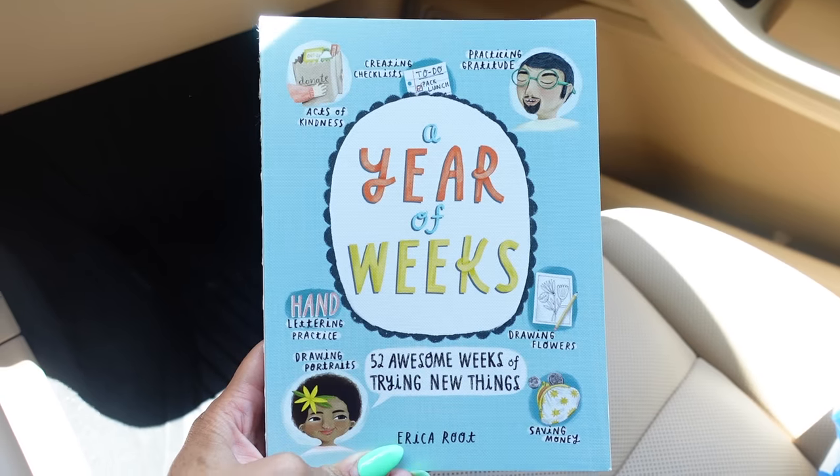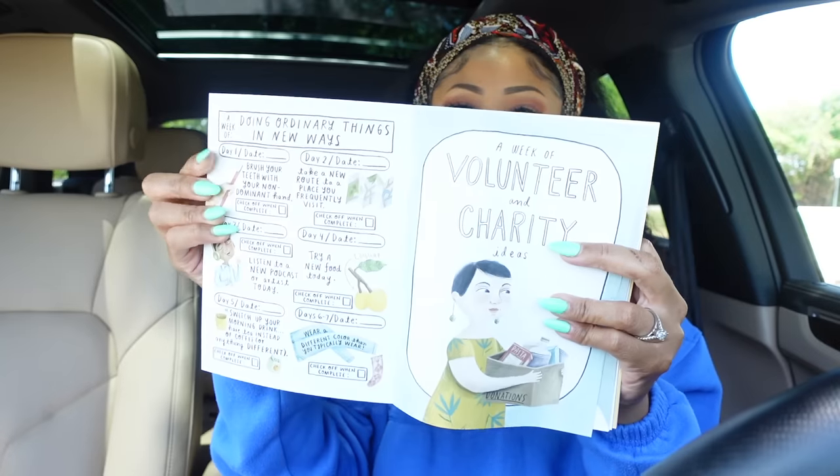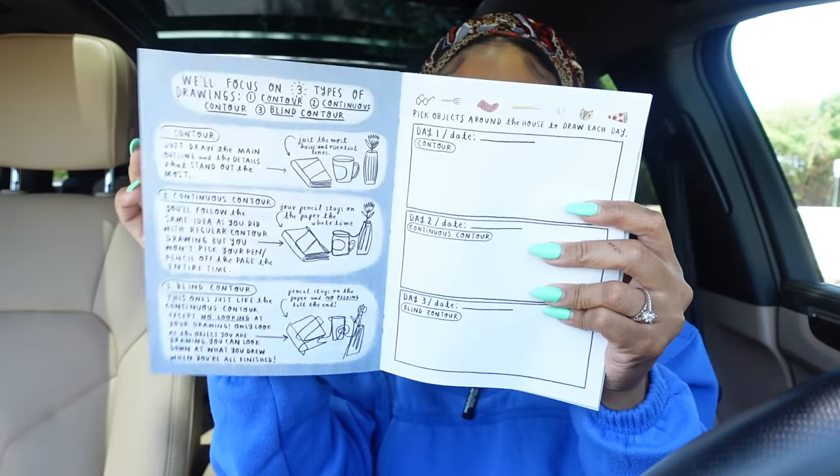And then this one, I thought it just was really cool. This is called A Year of Weeks: 52 Awesome Weeks of Trying New Things. Let me show y'all a little bit inside. It just looks so fun. And I thought it would be good for me because, you know, sometimes we get stuck in ruts, we get stuck in routines.